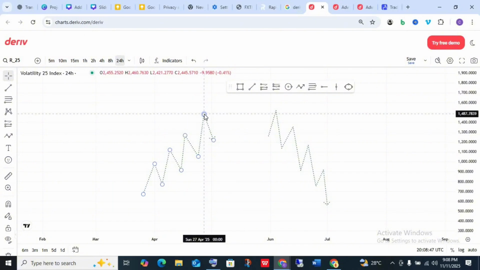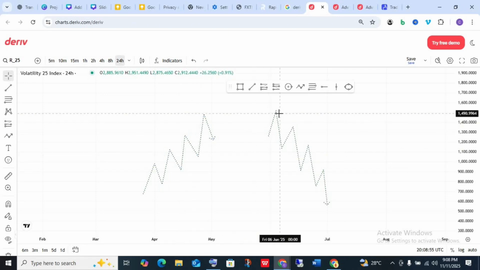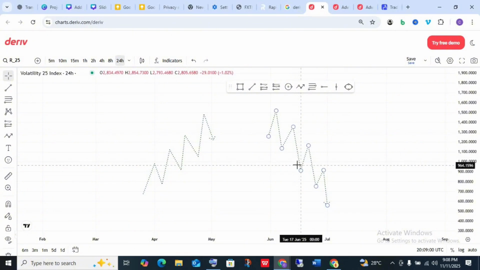Now this point here is a high. This point here is another high. This point here another high. This point here is called a low. This point is called a low. Same thing on the downtrend market. This is a high. This is a low. This is a high. This is a low. So a low is basically a turning point that has a V shape, and a high is basically another turning point that has an N shape.